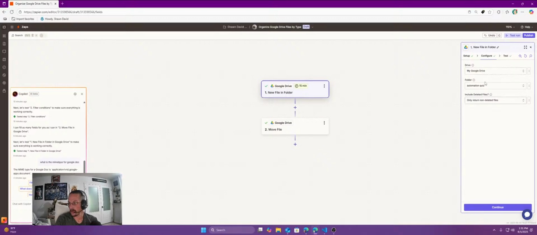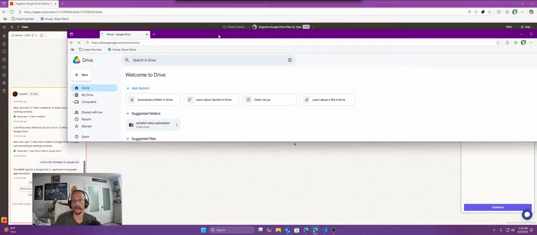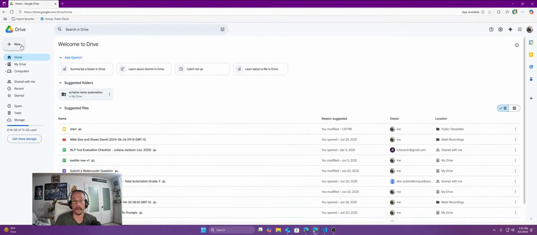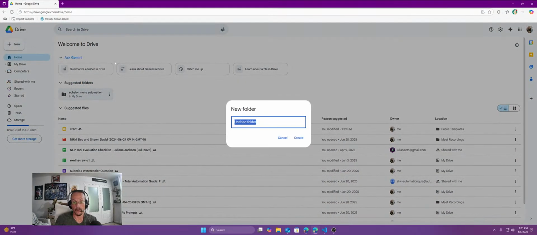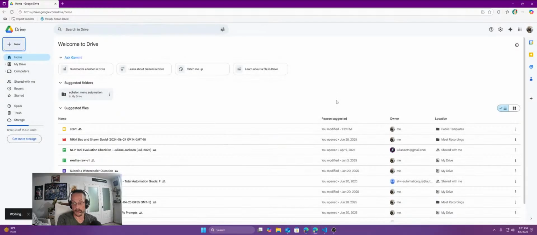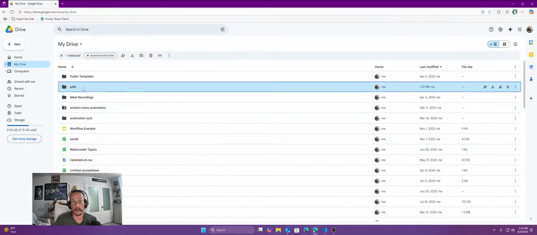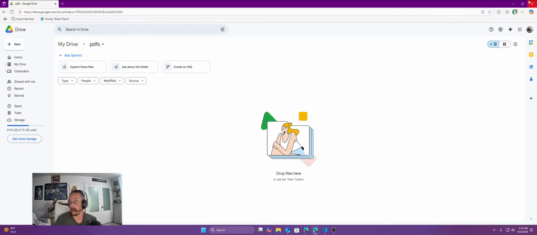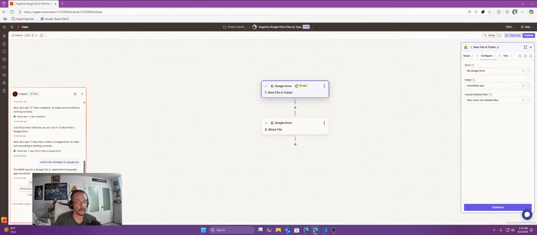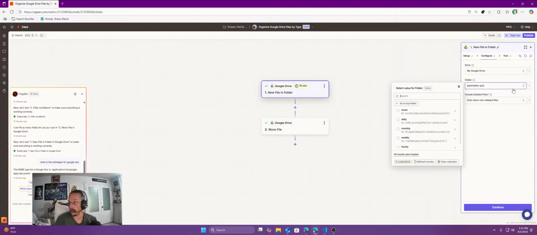So you would add a new folder into your drive, and you would say anytime that I add into this folder, so we want a new folder, and let's call this PDFs. So now we can come back into Zapier, and we can come here, and we can refresh.